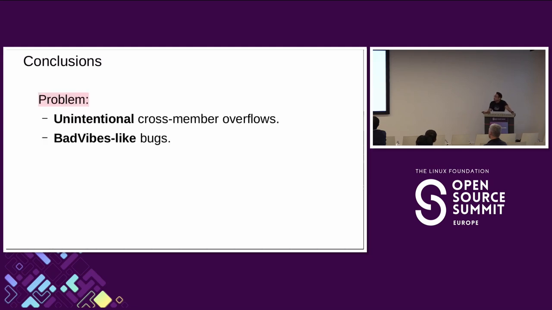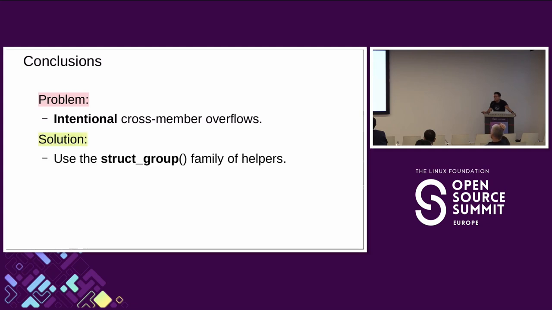We had the problem of intentional cross-member overflows and vulnerabilities like that of Bad Vibes. The solution for that is that we modify memcpy, and now we use __builtin_dynamic_object_size in mode one, right? However, after this, we run into the issue of fixing a good number of false positives that had to do with cross-member overflows. So how did we fix that? For that, we can use struct_group. By the way, if you have your own pet projects, or you are working on any other C code base that is not the Linux kernel, you can copy exactly these techniques that we are using. They are going to work, right? That's another thing you can do, and you're going to help secure more code bases out there.